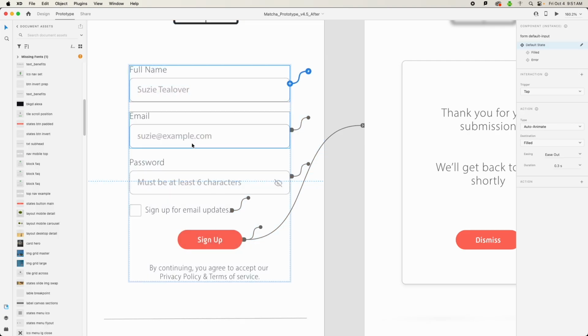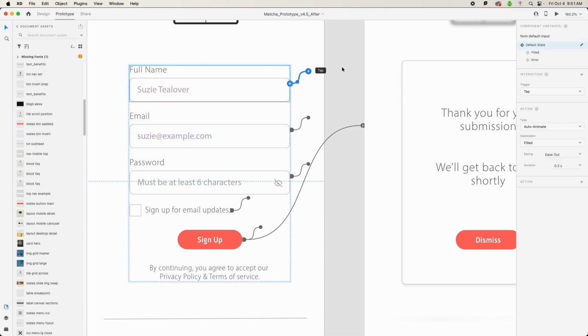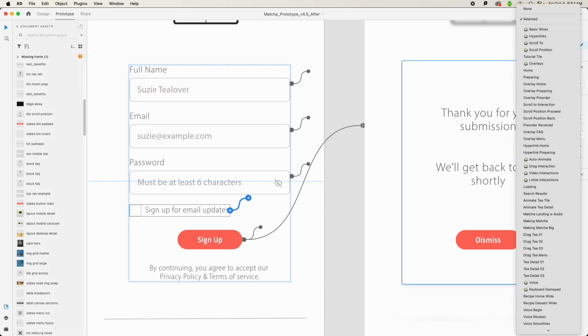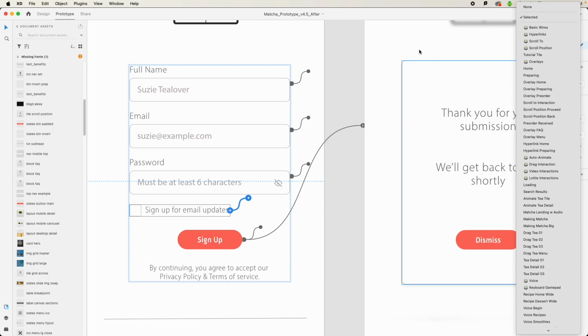Filled. Auto animate here, we have a filled. Over here, we have a filled. Over here, we have filled. Over here, we have auto animate selected. And you'll notice all these different items over here, right?